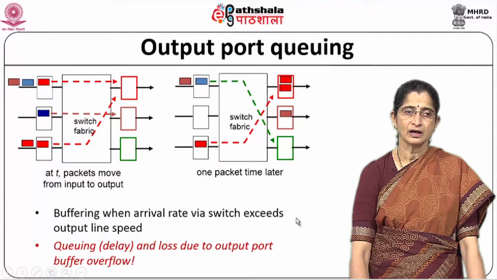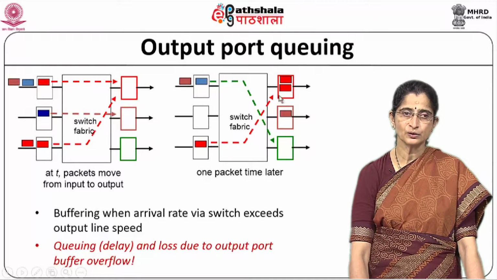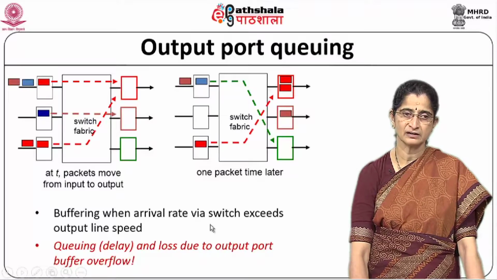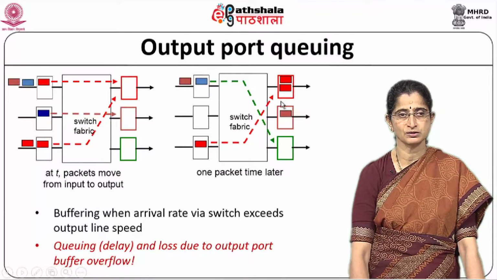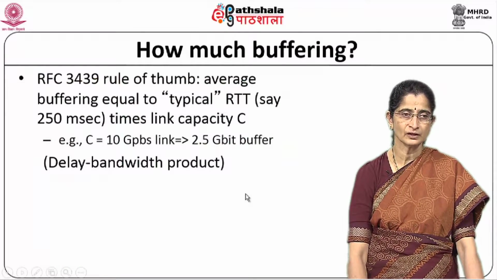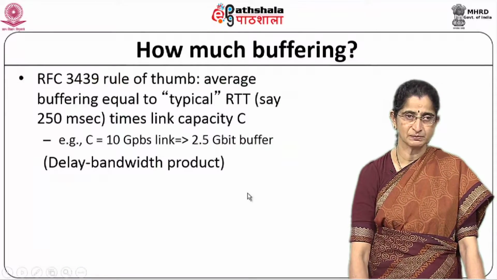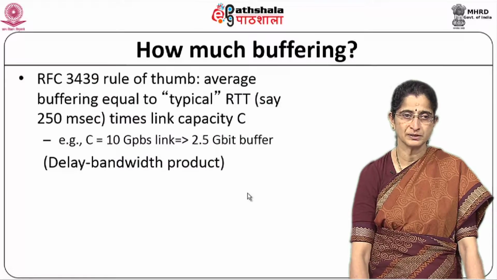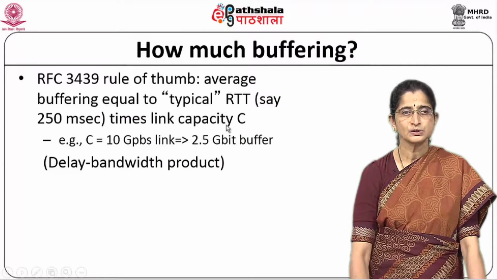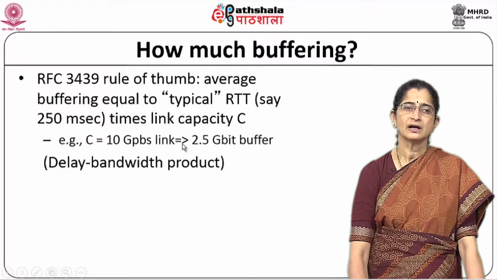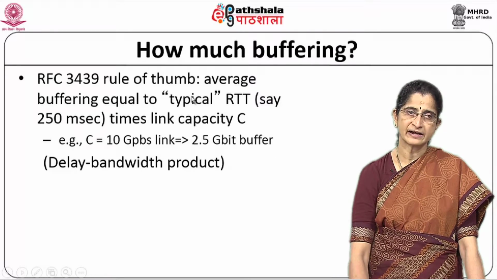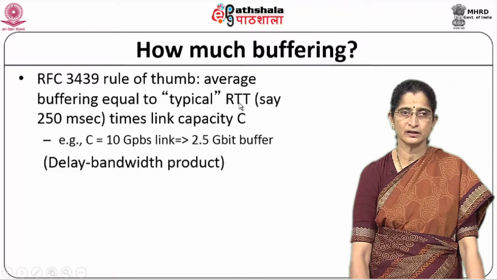And as I said earlier, now if this fills up, obviously you are going to be losing packets and there will be delays because of the queuing, and eventually there will be losses because of this queuing. So, we talked about the buffer size being important. So, how much buffering should normally be done? What should be the size of my buffer? As I said, this is normally determined based on characteristics of the network, and the typical characteristic that we look at is the RTT, the round trip time.